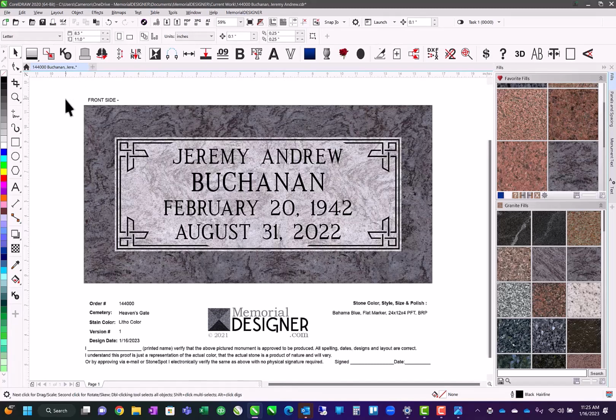All right. So we have successfully designed a stone. Well, most of us. We have colored the stone. We've saved the file. We've sent it to the customer. Now, what about when we want to produce the file? Okay. If we want to actually send this to a cutter, what do we do? Send it to my sister. Yes, then you send it to Tammy and she takes care of it. No. All right.